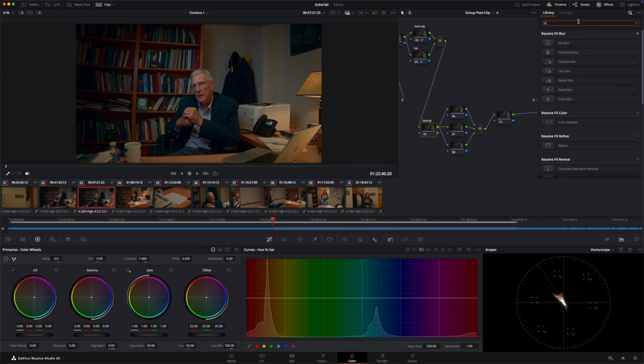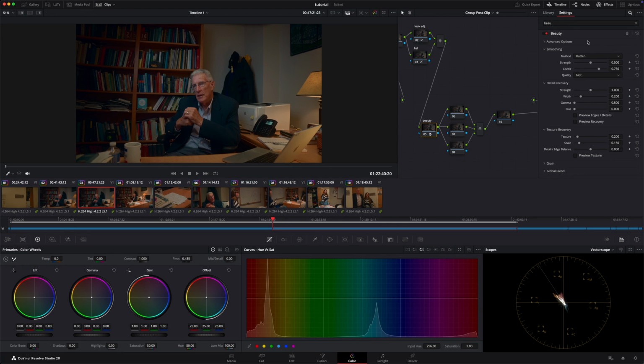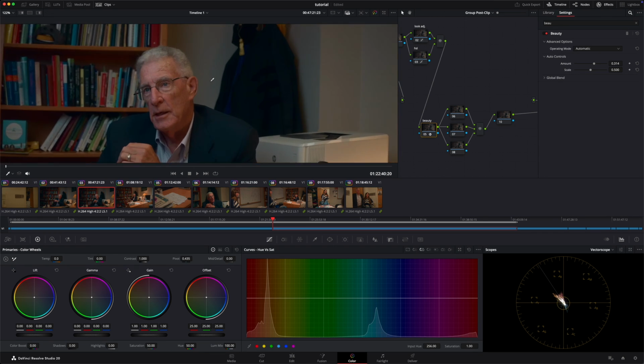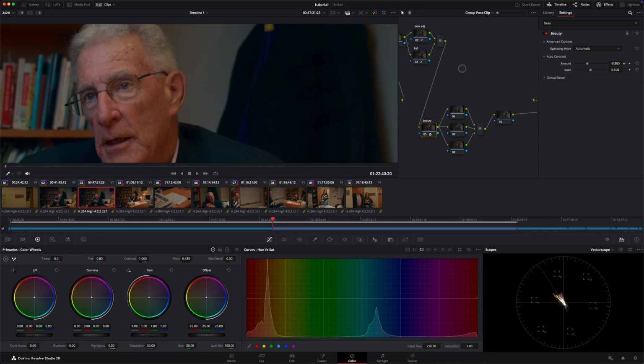We're going to type beauty right here, click and drag. We're going to open the advanced options, click on automatic, and then we're going to add the amount. So I'm going to zoom in a little bit on the face. You're going to see I'm exaggerating a little bit here, so I can see where it's taking me, and then I'm going to pull it back.